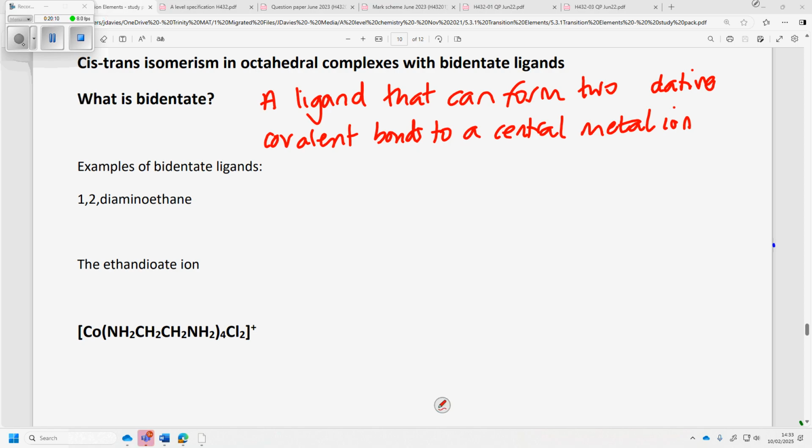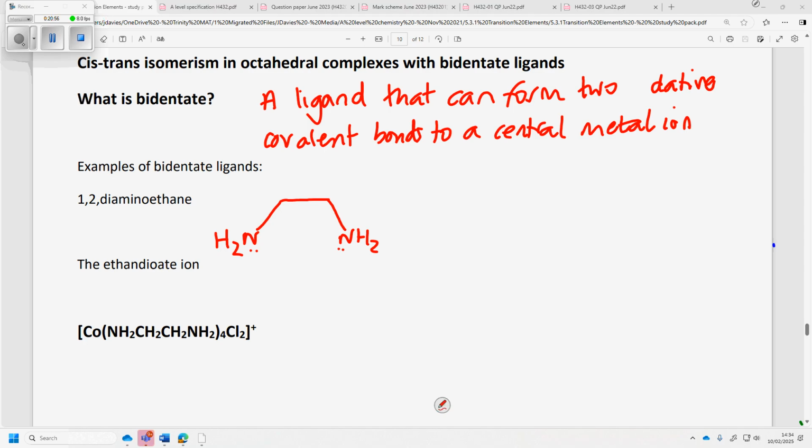In the syllabus since 2015, there is a specific example of a bidentate ligand that we are supposed to teach you: 1,2-diaminoethane. So I'm going to do it skeletally because it's faster. So I've got 1,2-diaminoethane. The key point here is that the nitrogens, as you well know, in amines have a lone pair of electrons, which they are able to donate.